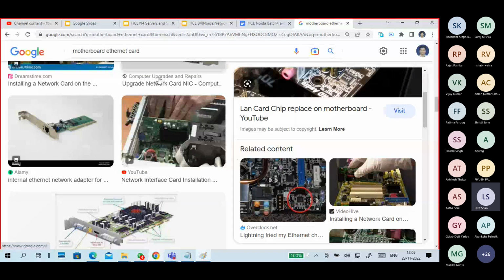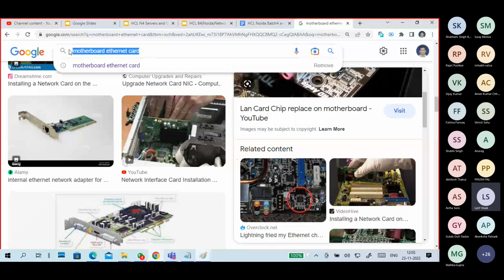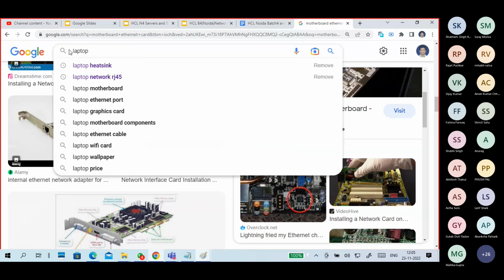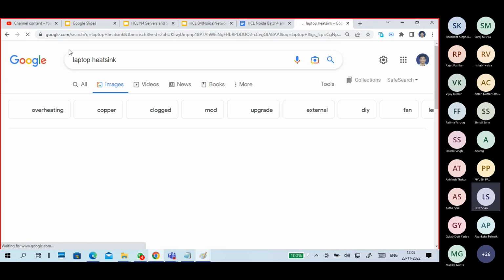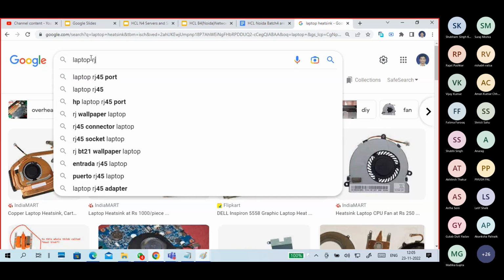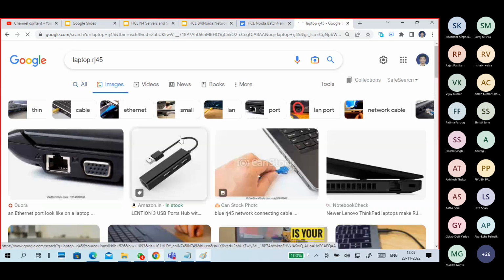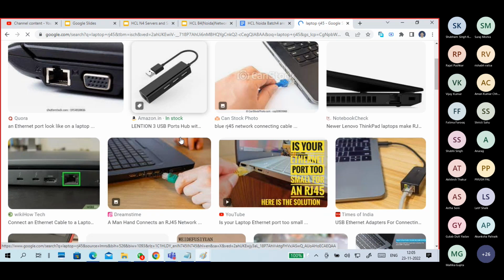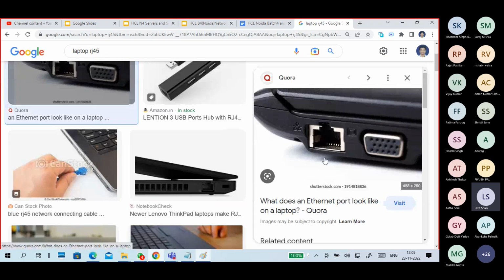Just before I showed that one, the laptop RJ45 connector.